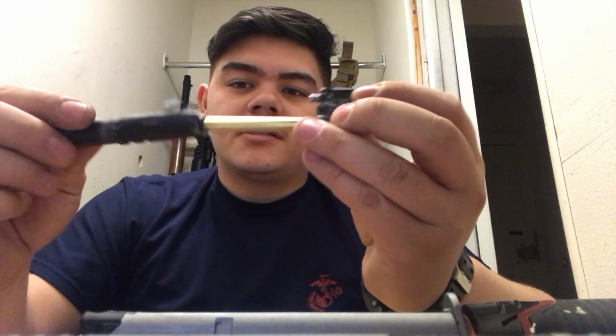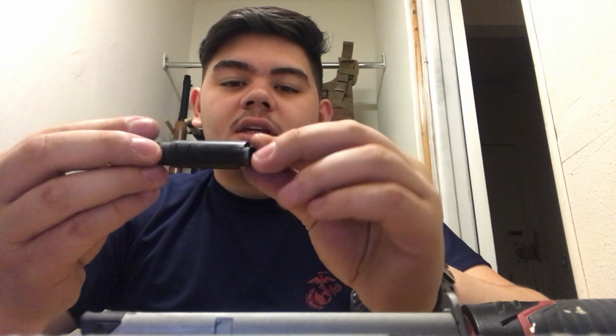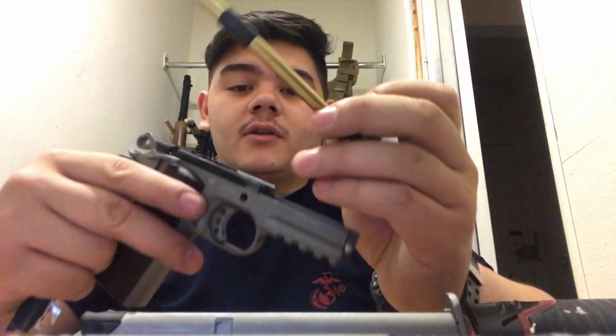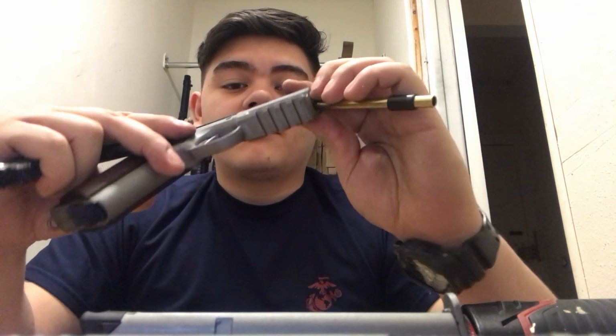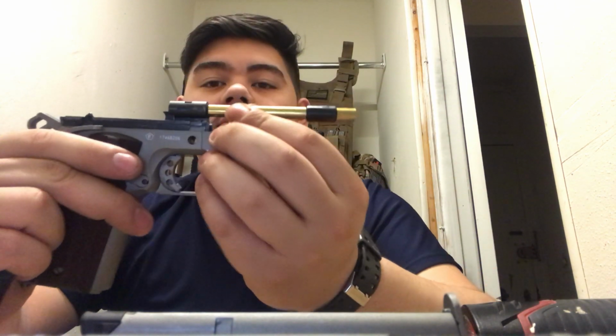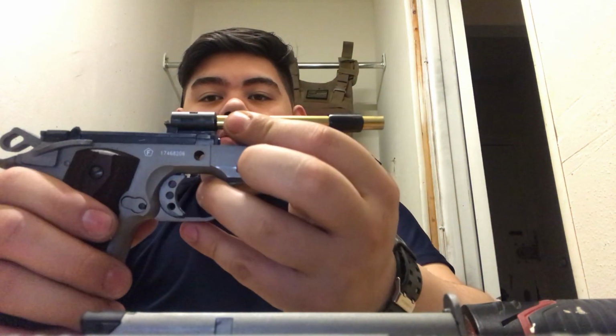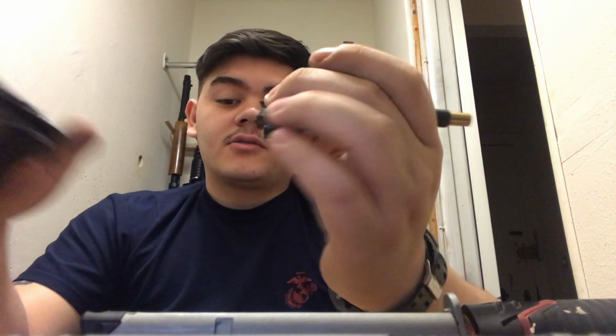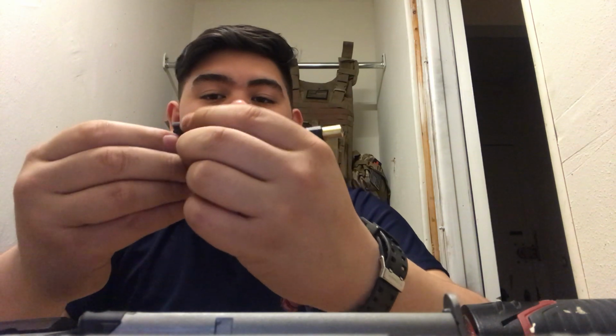Not too much of an issue. It's pretty much just to hold it together when you're taking it apart. The outer barrel assembly will actually hold it together, and so will the actual internals of the lower frame when you have it assembled. Here, I'll show you. So you slide the inner barrel assembly in, and that's how it would sit when the gun is assembled. There's actually a very tight slot that this fits into. So if you're missing the screws, it's not too bad. Let me see if I can fix it right now.